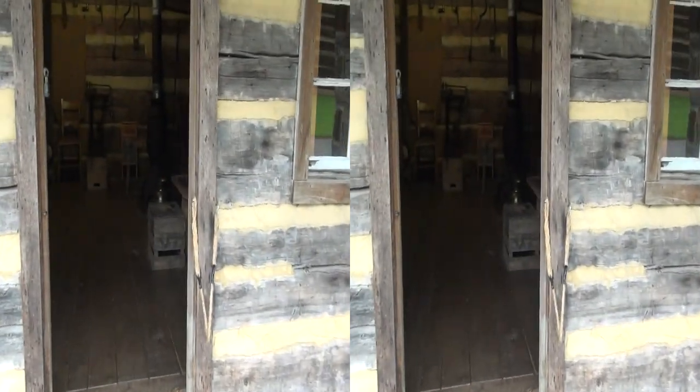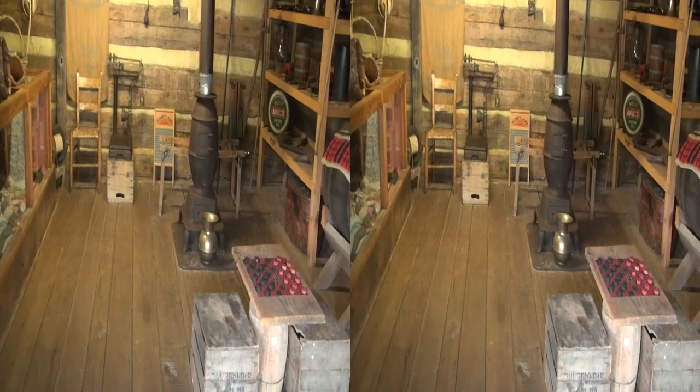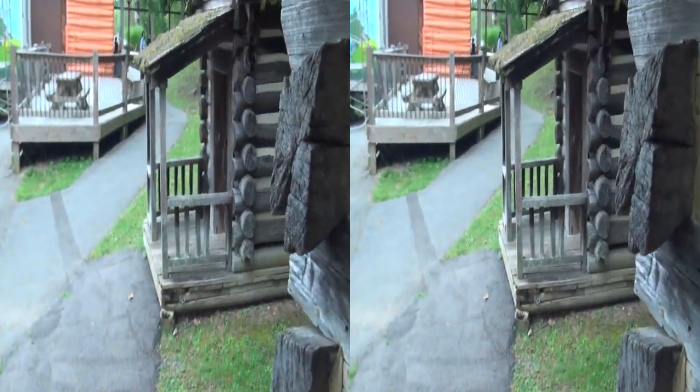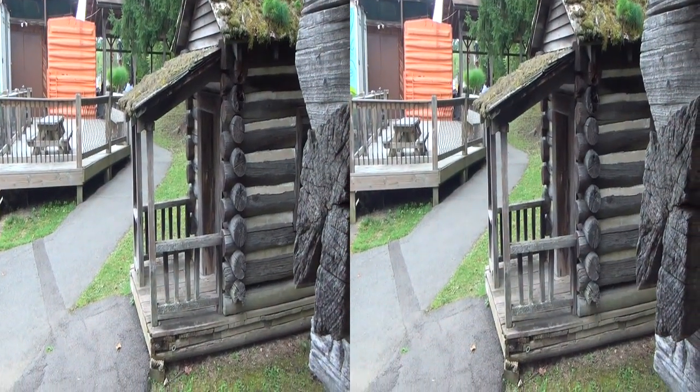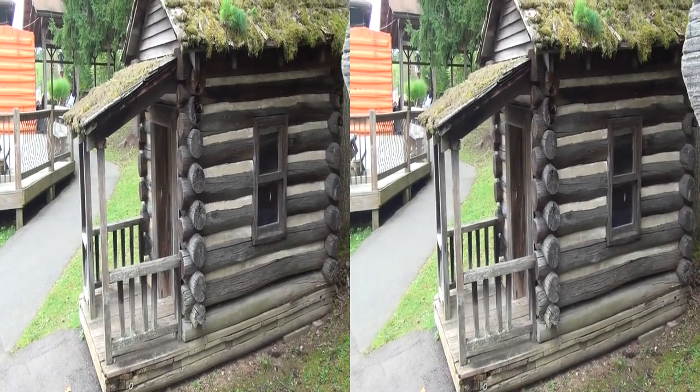The little bitty one was actually used in a parade. It was on a float. Farmers would not take time to build playhouses. All their energy went into survival. That was built back in 1938. Beckley had its 100-year centennial celebration. That was on a float, and it represents a log house.